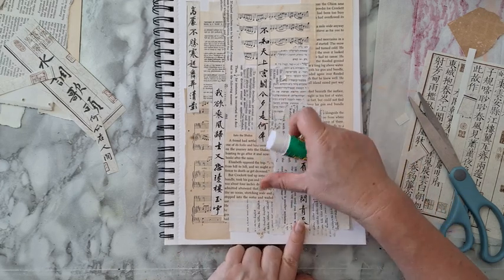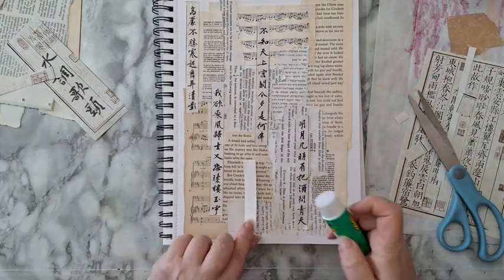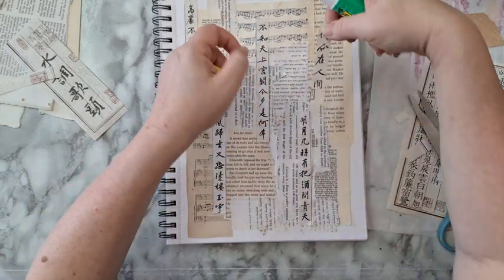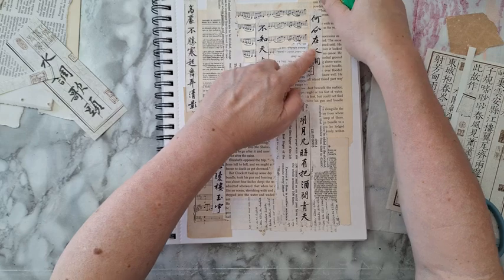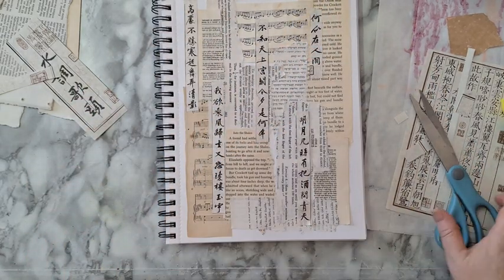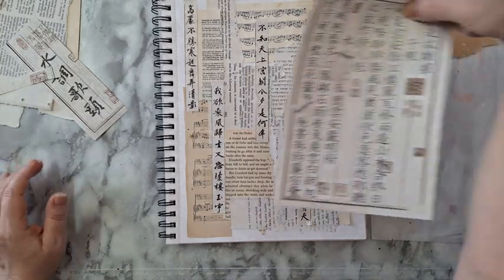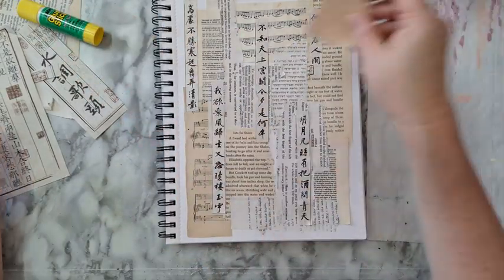I don't even know if I'm putting them in order or not. It really doesn't matter. It's just an element in the back. Yeah. So this is it. And now I want to add some color on top. And I want to push back some of the details.